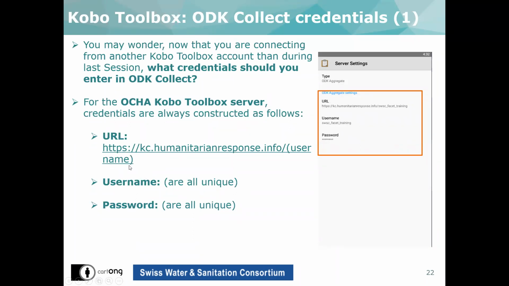I cannot tell you what your specific account is because you all have different ones now, but the URL itself will always have this structure: https://kc.humanitarianresponse.info/ and then your username. I don't know it for all of you, but it's the username you received through email, or that you are already using, or that you'll use once you create your account. Your username and password will be unique, and I cannot tell you which ones they are during this session.